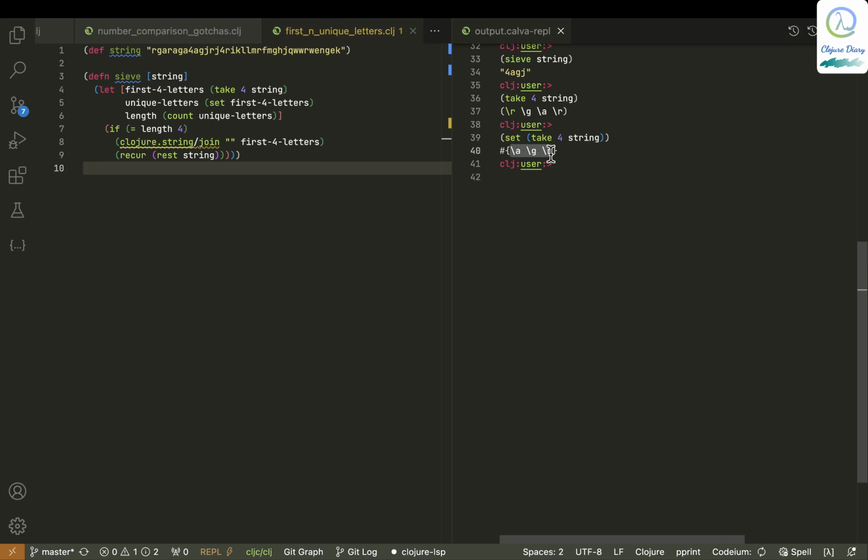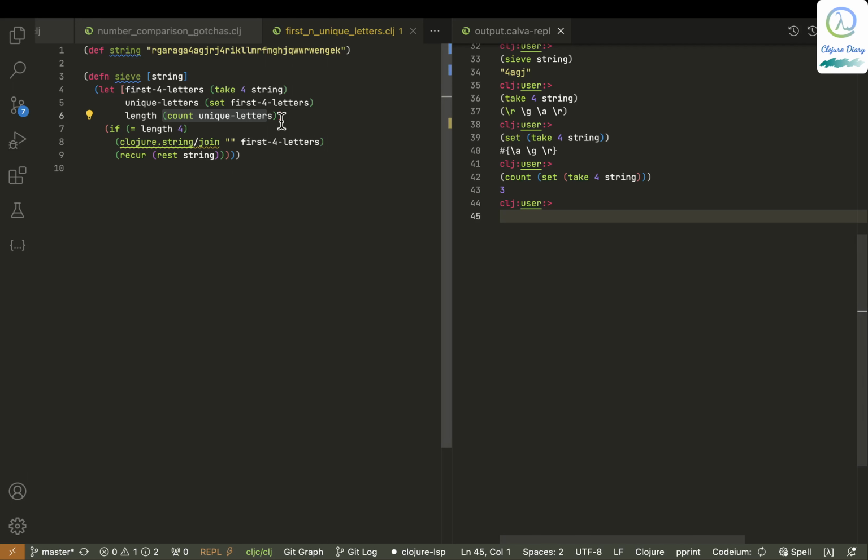We want to find the first four unique, and this has only a length of 3. So we are trying to find the length of this one. You just put count over here, and yeah, it becomes 3.